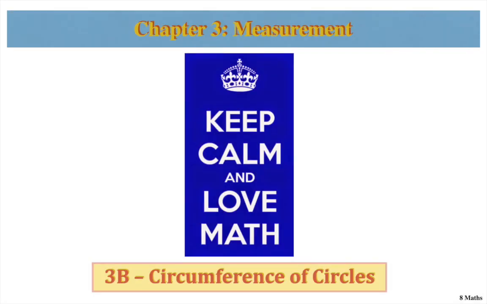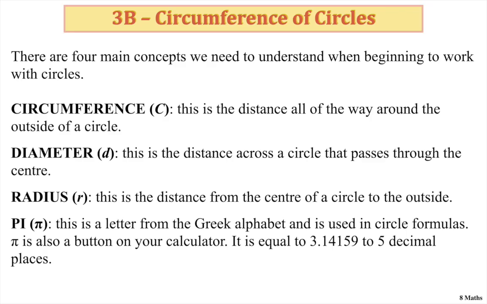Welcome back, Year 8 students, to our second lesson on measurement. Today we're going to be talking about the perimeter of circles. Now the perimeter, when you're talking about circles, has a special name. It's called the circumference. Now, there are four concepts that we need to understand when we're working with circles.